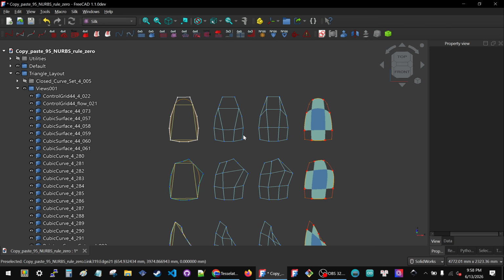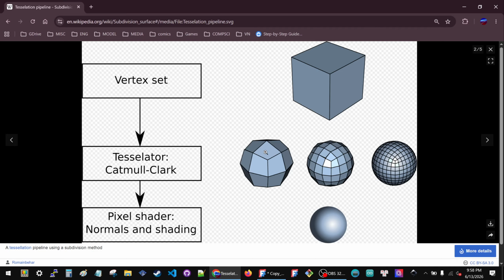This rule here is just how everything works with NURBS. And so many things are NURBS, it's not even funny. Like subdivision surfaces are actually NURBS under the hood. They don't use the N part of the NURBS, and they don't use the R part of the NURBS. These are UBS. And you see here, this triangle right here is a fake triangle that works basically the same as the preview triangle we've created in Silk. It only looks like a triangle.